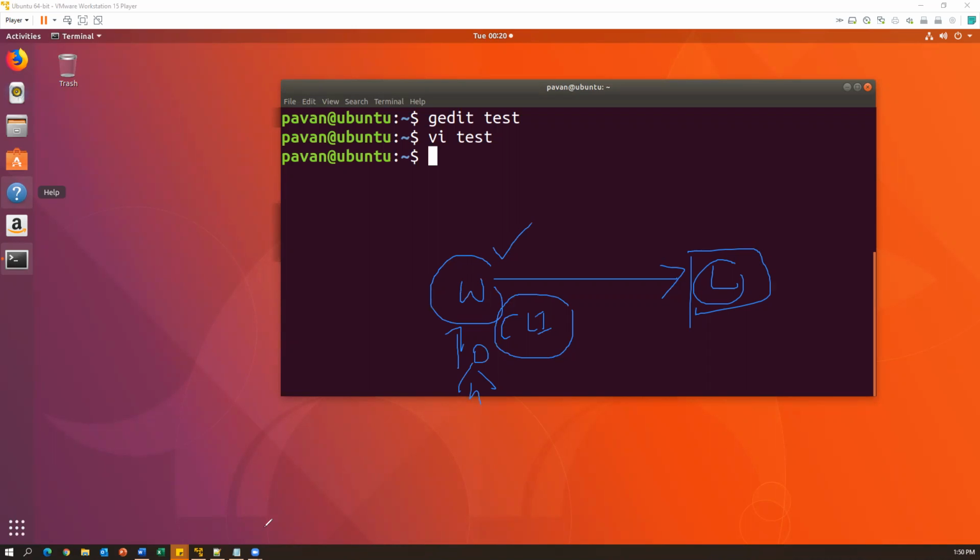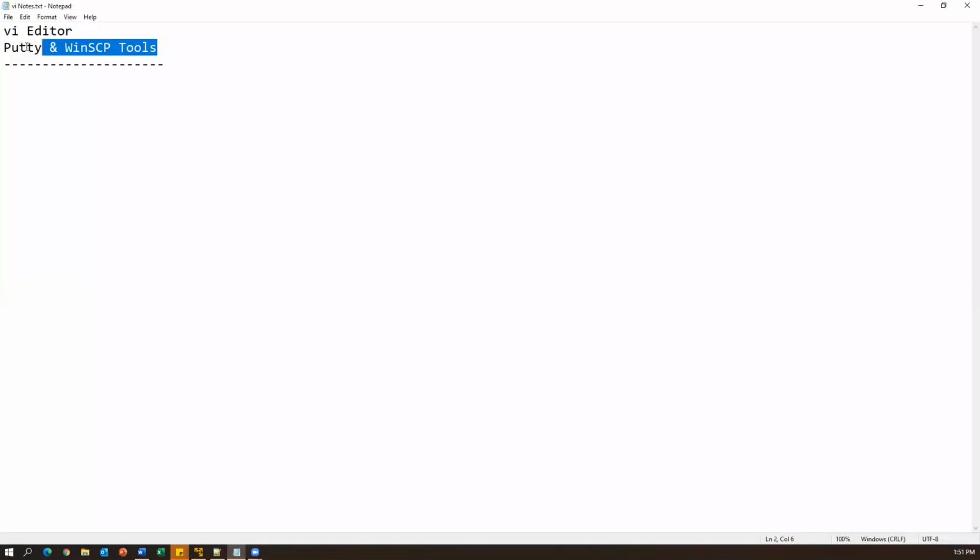Let's say we have a Putty tool. We also have WinSCP. These kinds of tools are very useful whenever you are working between Unix or Linux servers and Windows operating systems. If you want to connect from your Windows to a Linux server, you can just use Putty, which will open the terminal. We just need to provide the IP address of the Unix or Linux machine, and the username and password. Then it will open the terminal on your Windows operating system itself, from where you can execute all the commands.